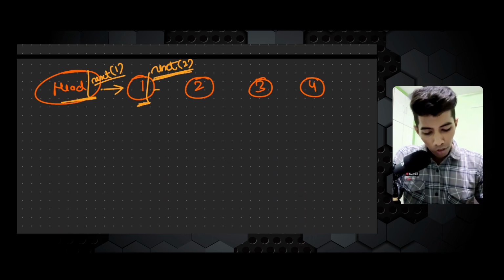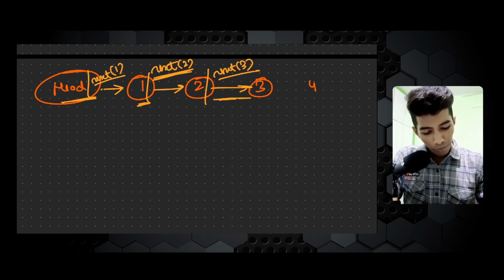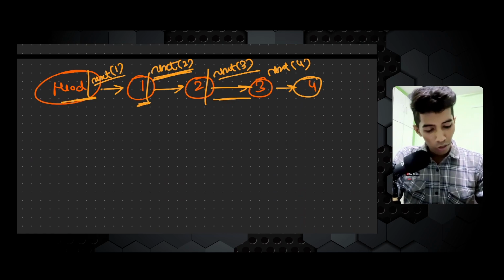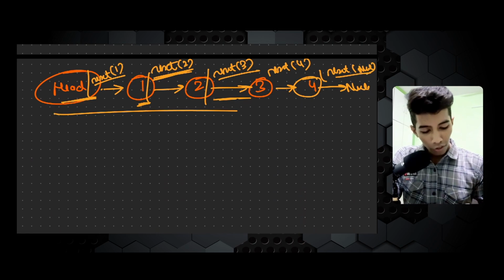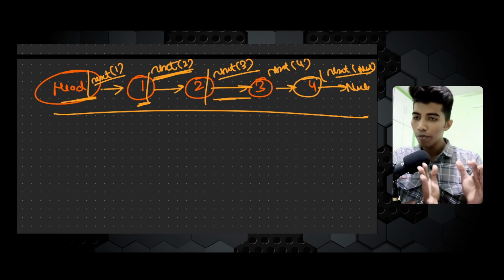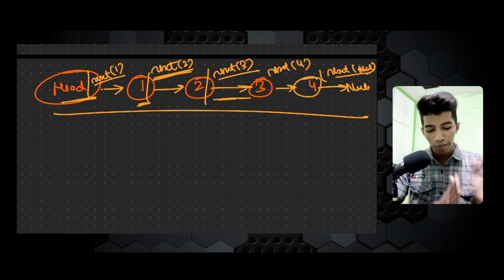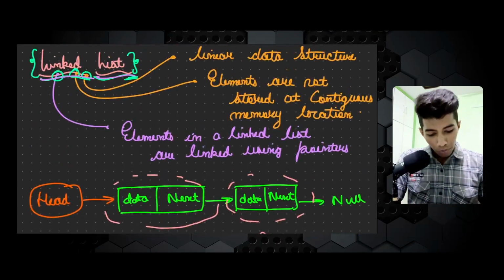Because of that this link is also created. This 2 contains the next of 3, so because of that this link also happened. It contains the next of 4, right? And this link also, and this contains the null. So it contains the next of null. Very much simple to understand this thing, right? So like this our connections got built up, and we will just continue with our linked list, right?